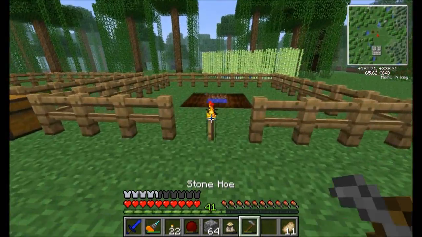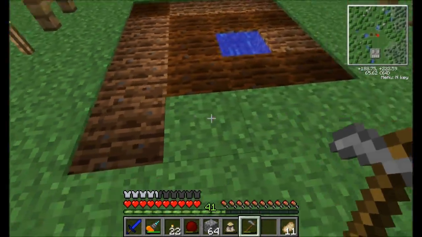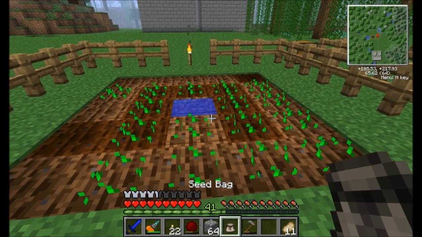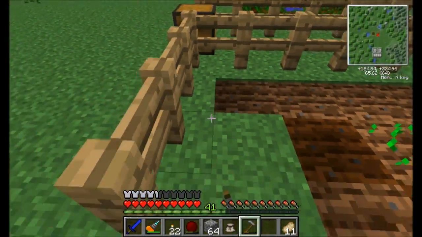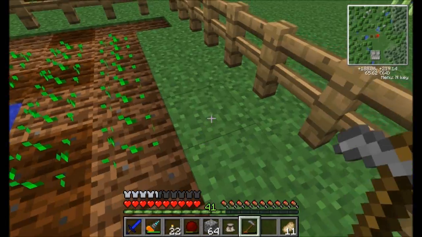Now, if I run over to my farms, all I got to do in order to plant my seeds from my seed bag is right-click on the ground, which you'll see right now. Boom. Took all the seeds out of the seed bag and planted them in one fell swoop. It's pretty awesome, as you can tell. Let's go ahead and clean this up a little bit. I'm going to make just a fully sized farm. Awesome.